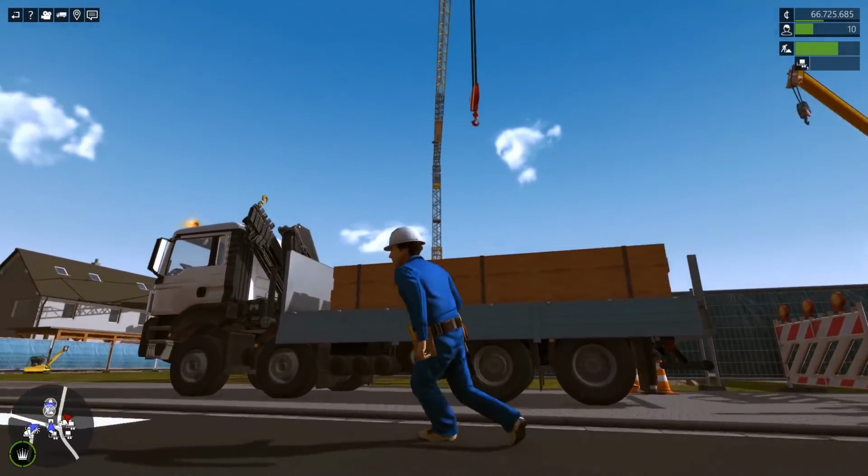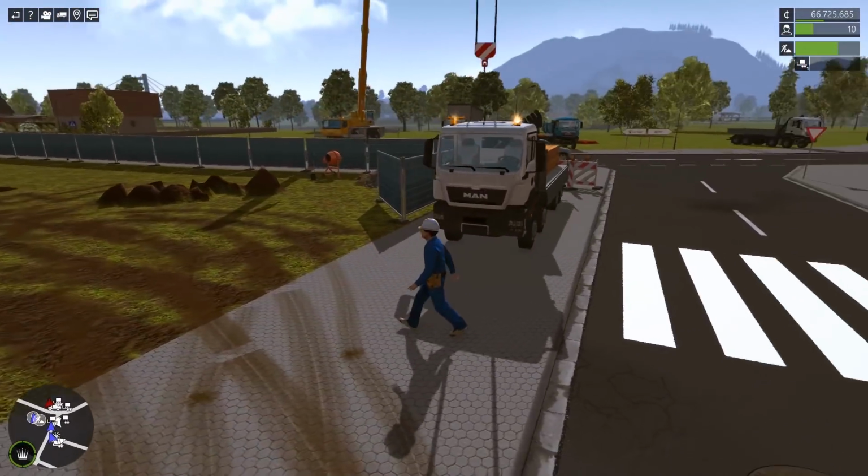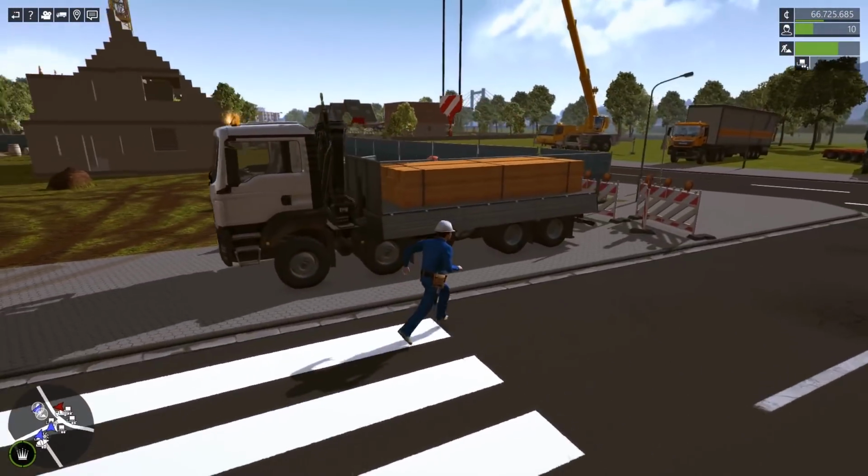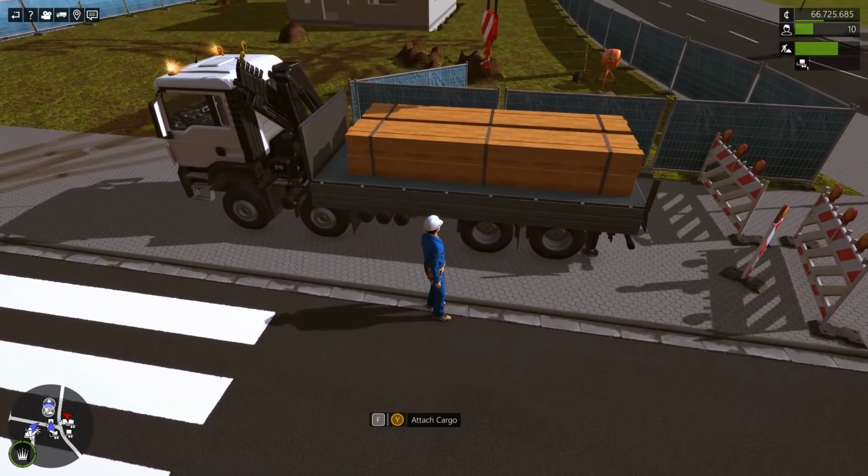Okay, I'm going to go grab the other trailer for the excavator. Make sure that the car is detached, by the way. I don't know if it is or not. It is, yeah. Daniel, you're clear to go. Go ahead and grab your first one.